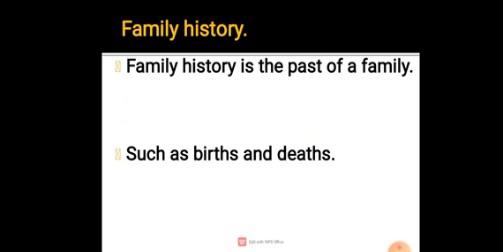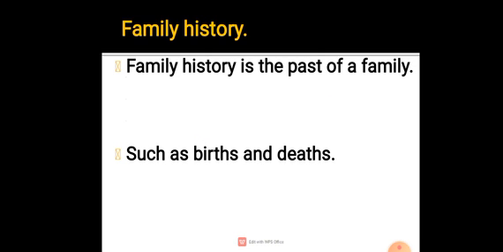What is family history? Because that's our main topic. That's what we are learning today. What is family history? Family history is the past of a family. The past of a family. I know in your own family you would have heard mommy or daddy sharing something that has happened in the past. Probably how you always behaved when you were a baby. Like myself, my mom always tells me, oh, when you were a baby, you always cried too much. You always loved to cry too much. What is mommy doing? Mommy is sharing a family history.